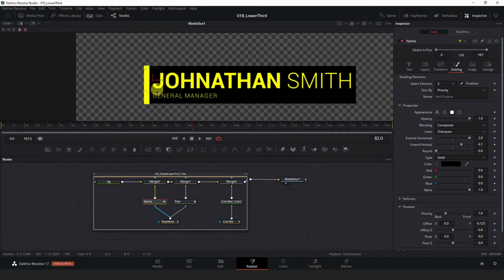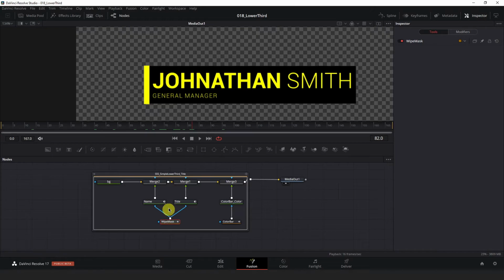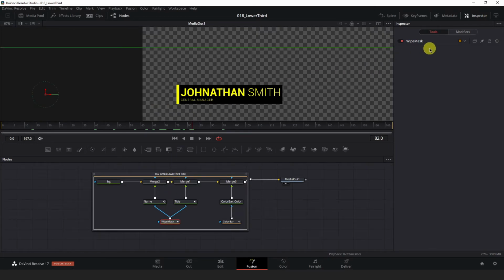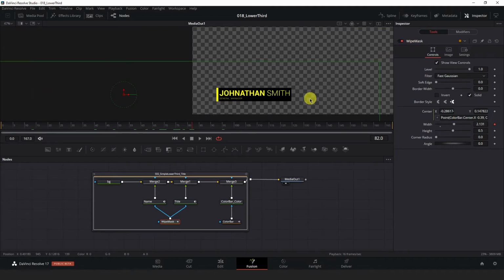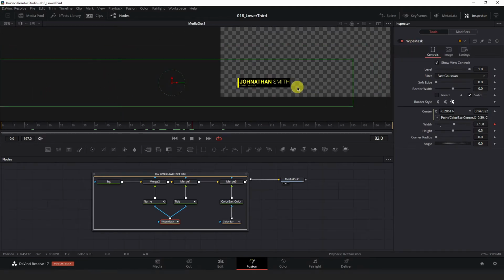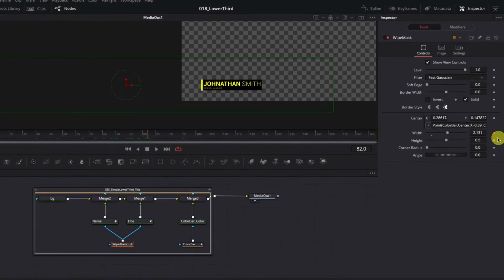Next, I created a mask to make the text and title appear. In order to do this, I created quite a large mask here and applied it to the width value.